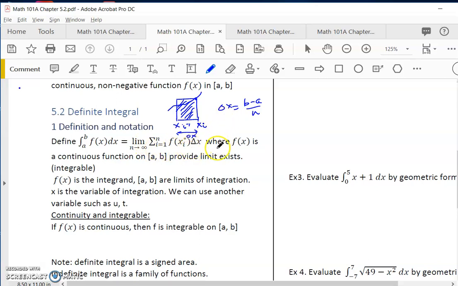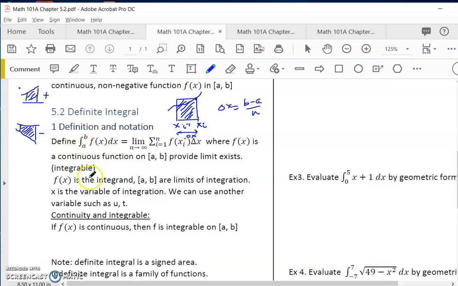If it is below the x-axis, it's a negative number, because if f of x is on top, then this is a positive number. And if your function is below like that, and you have area under the curve, that is attached to the x-axis. This is negative area and this is positive area. And if you add these two areas together, sometimes they cancel. So this is called the definite integral.